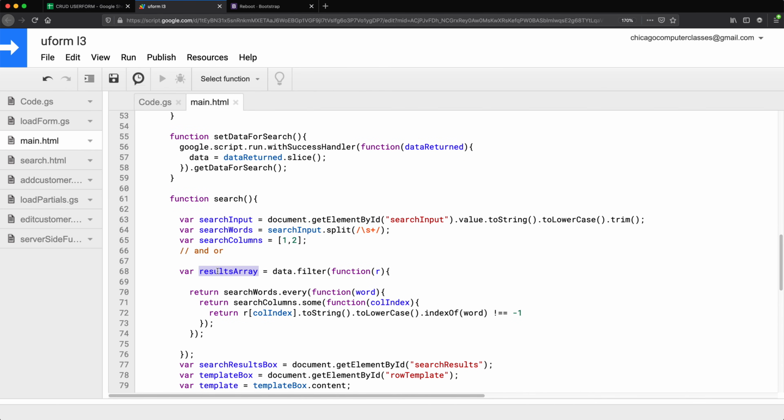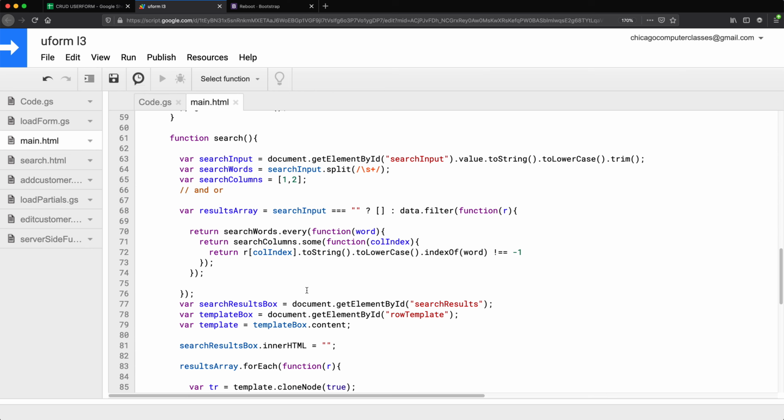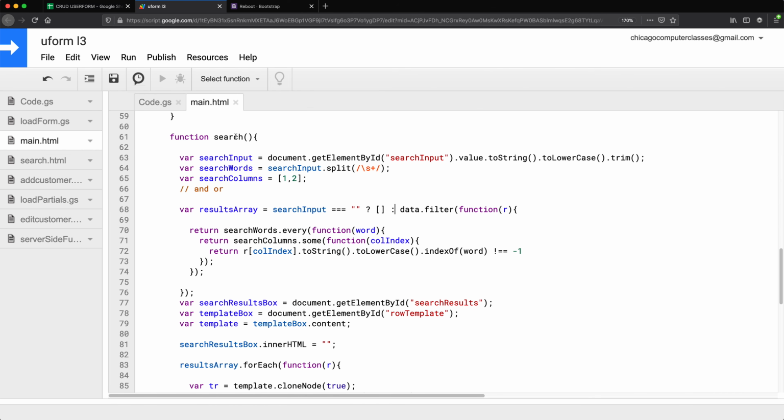So instead of just automatically going and filtering this, let's make sure that this input has something in it. So that means we're going to do it right here. I'm going to say if that search input equals blank, then we want to do this as an empty array. So we're going to return nothing. Otherwise, we're going to do the filter we used to do. I think that should take care of this entire thing.